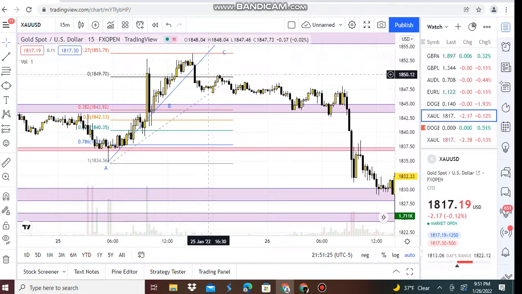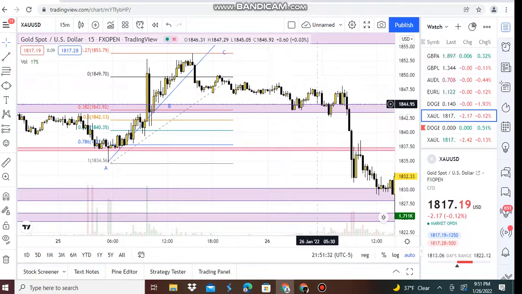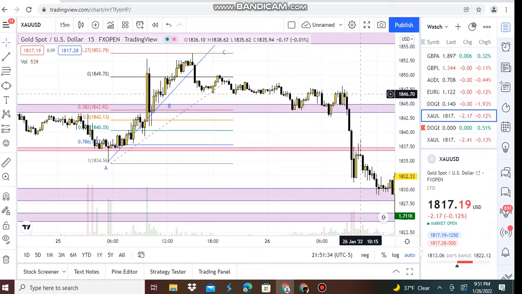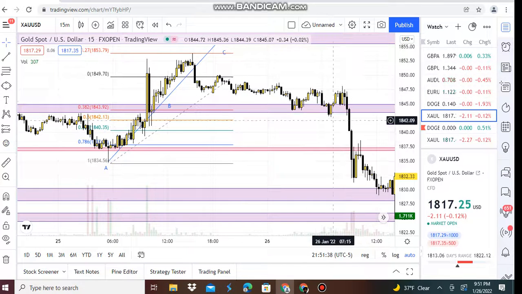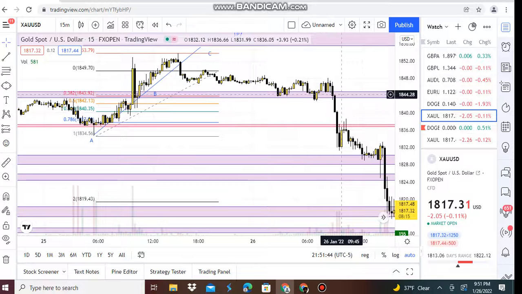What happens after price breaks the trend line? Boom, you get in for a sell. You could have gotten in right here at 1851 and rolled it all the way down from 1851. You could have gotten in right here at 1847. Once price makes a retest, a lower high, boom, get in. You could have gotten that B. And then price retests back up a little bit at 1847, and you could have got back in there.